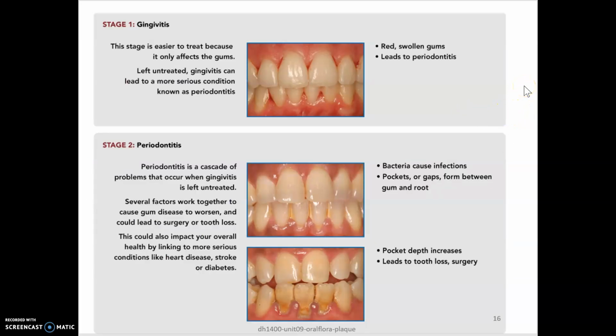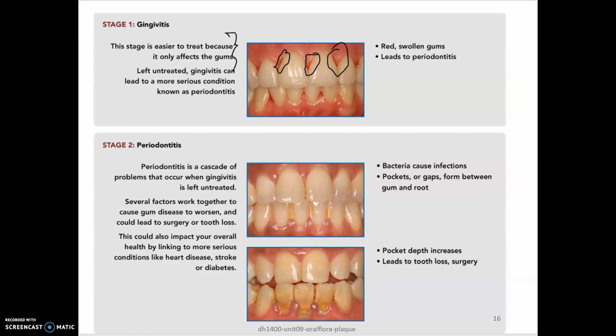So on this slide here, we're looking at gingivitis. We talked about it in the last slide, which is the inflammation of the gums. And if you look up here, you can notice there's some red and some redness next to the gums here by the teeth. That's a sign of gingivitis. We can treat this because it's easier to treat, because it's only affecting the gums. So if we get rid of the plaque and we get rid of the bacteria there, the gums will heal themselves and we'll go back to a healthy condition.